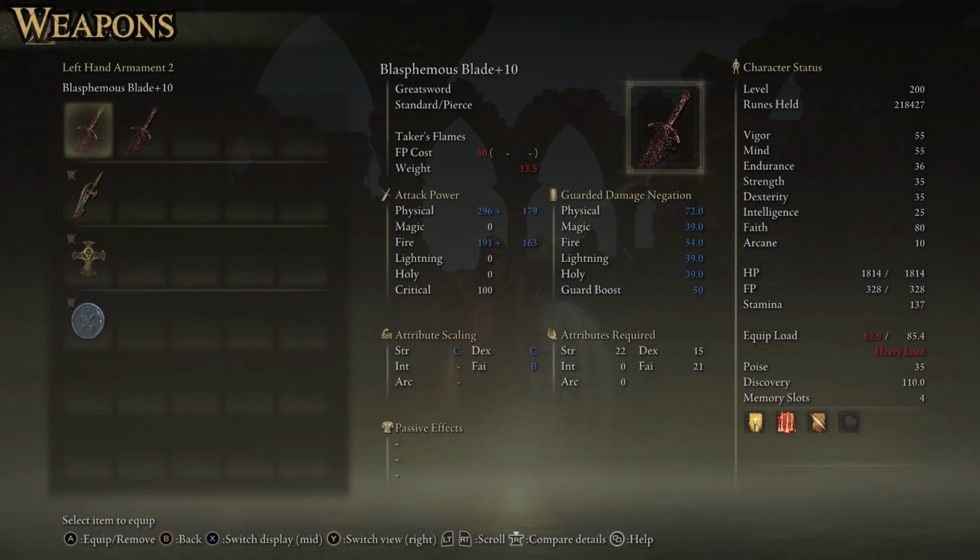So if you want to use something else, so you don't want to use the Commander's Standard because you don't want that attack power and defense boost, and you'd rather just have the Blasphemous Blade, then that's fine. You can't equip all of them because then you'll have a heavy load with this build, but that's the alternate weapon or weapons for this build, would be the Blasphemous Blades.